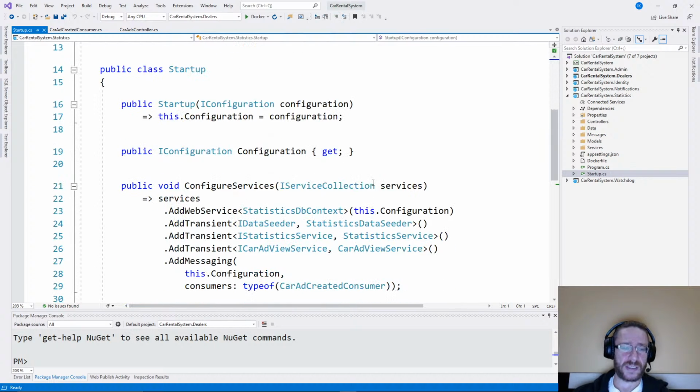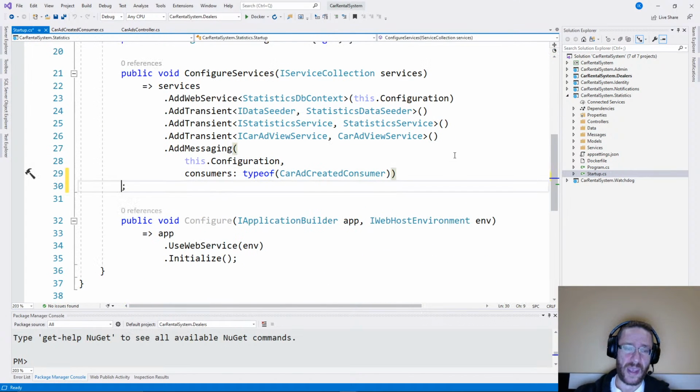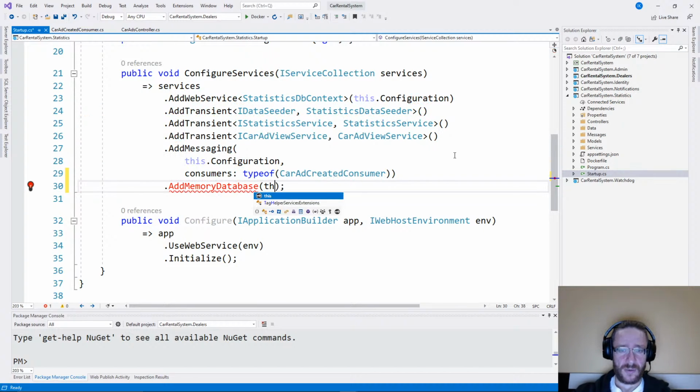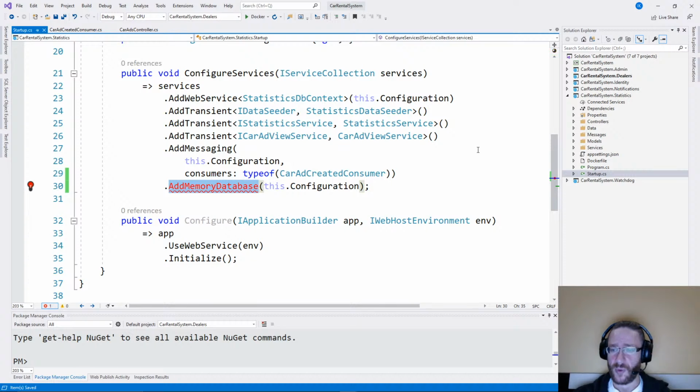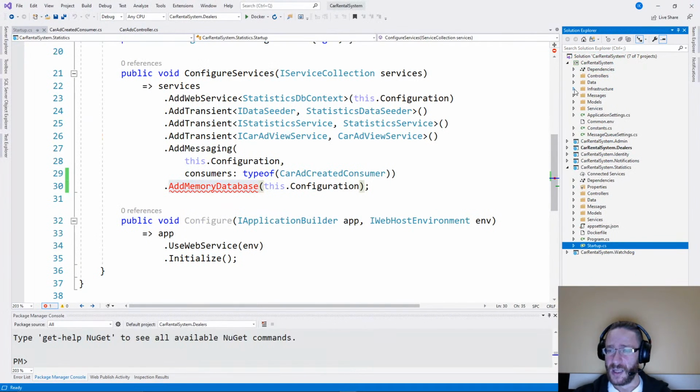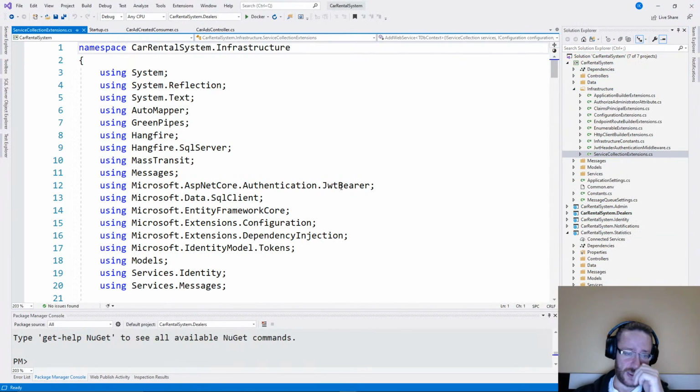So in our startup class, we want to be able to add a memory database, for example, something along the lines with the current configuration. So I'm going to add the following in the Commons project. There is a common project here, infrastructure service collection extensions.